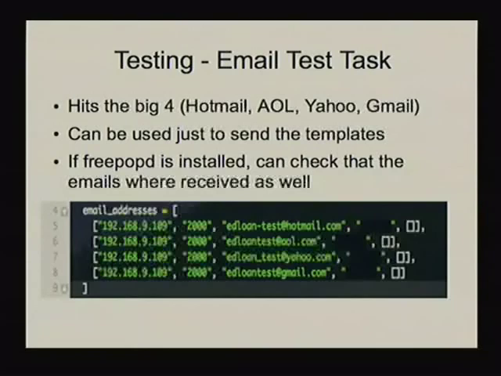So, one of the things about this rake task is, if you have a program called FreePOPs, which is basically a set of scripts that takes Hotmail or one of those types of accounts on one end and gives you a POP interface to it. And it's doing web scraping. But it makes it look like just a generic POP interface, which is written in Lua. It's not in Ruby, but it works really good, and it's easy to set up.